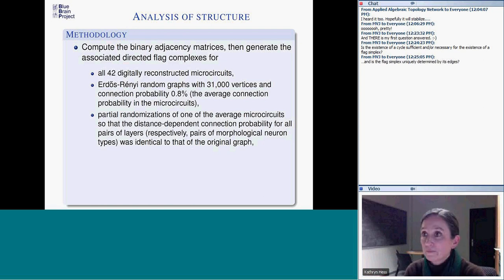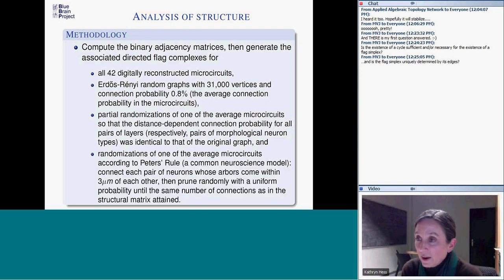So it was not very far from being the actual microcircuit. The neurons were all placed as before. It's just that how these were connected was randomized. The test we did was comparing these microcircuits to circuits obtained by something called Peters' rule, which is kind of used as a model for how neuronal microcircuits are formed.